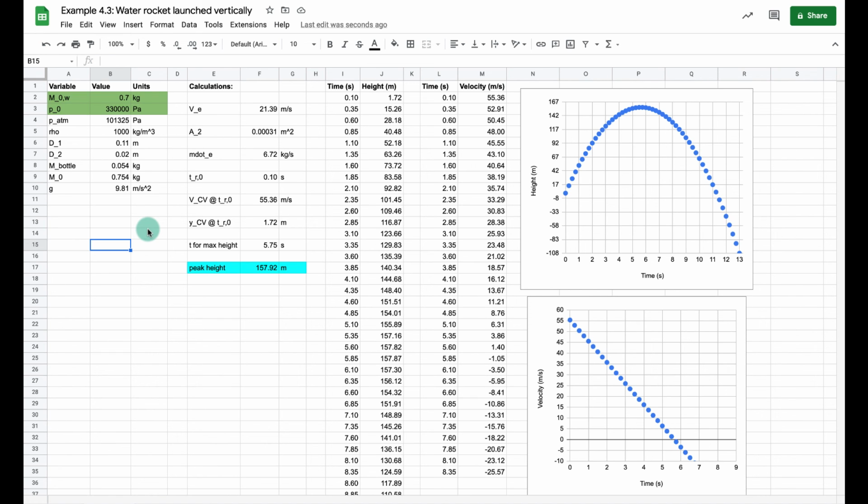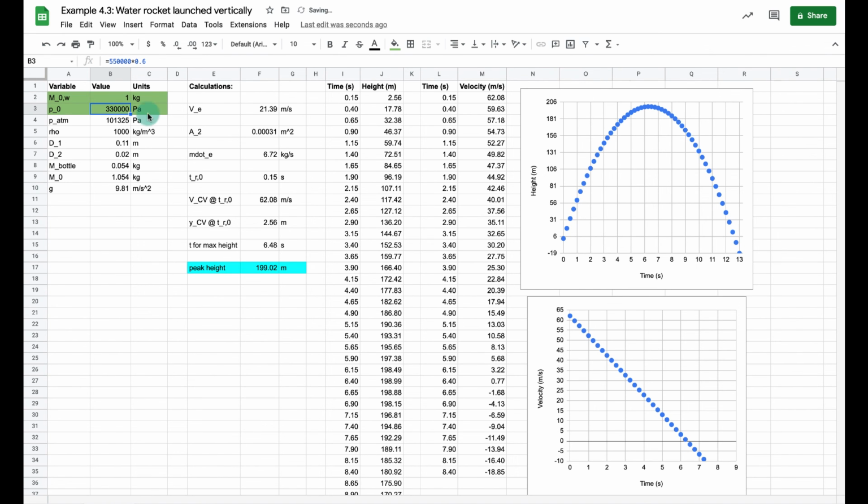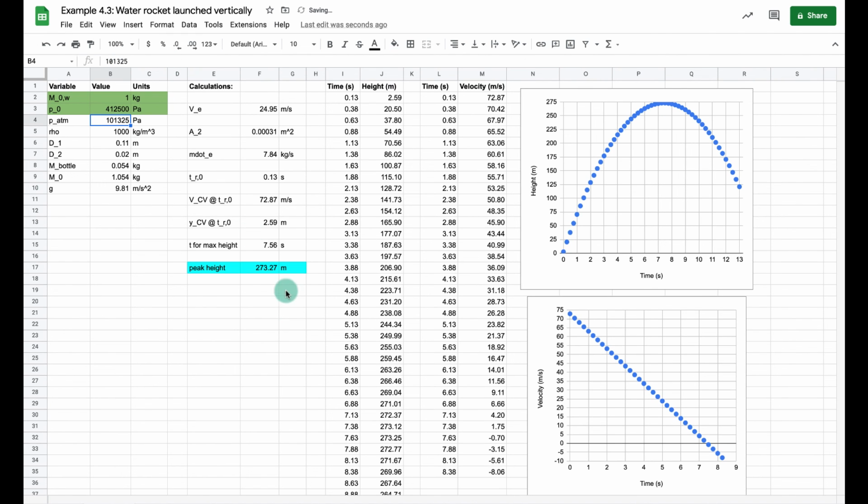So if I wanted to be on the safe side, I might aim to go quite a bit higher. So maybe let's say I'll fill it with 1 kilogram, which is also 1 liter. And then maybe I will actually go up to 3/4 of the pressure that it can handle, right? And that gives me 273 meters, but that's okay because a nice high flight will be great to show off this rocket. So I really want to overshoot the value that I'm aiming for there, just to make sure that with these assumptions, I still get the height that I need.